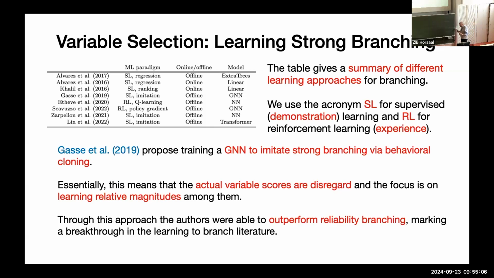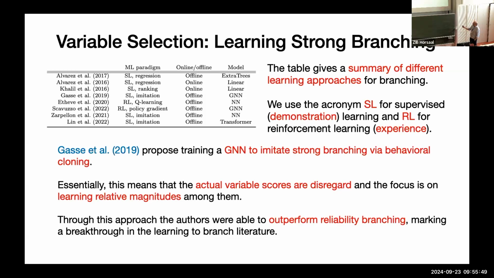Online means that you are collecting information during the branch and bound, and you are essentially changing your variable selection algorithm by the information you're collecting. Offline instead means that you are running a lot of experiments on a class of instances, taking the information about those instances and devising a method that later on will be applied to instances of the same type. And I will talk about generalization in a second. Running things on a group of instances and reapplying it to the same class of instances is actually generalization.